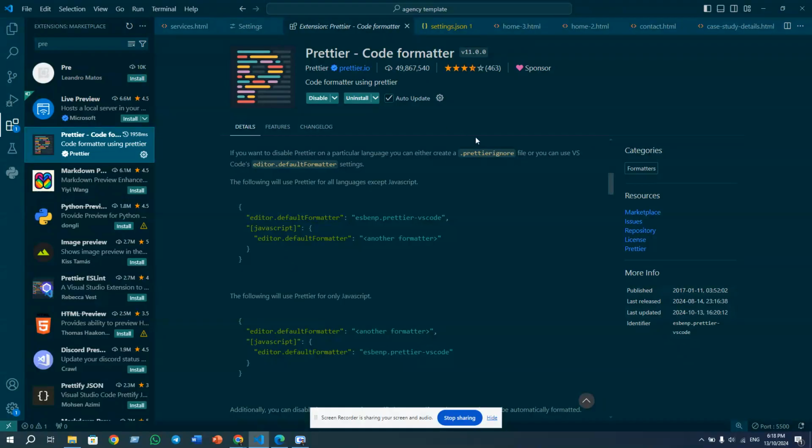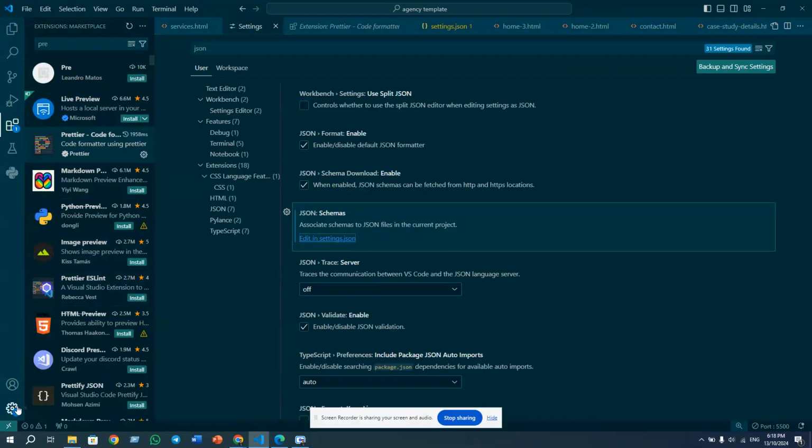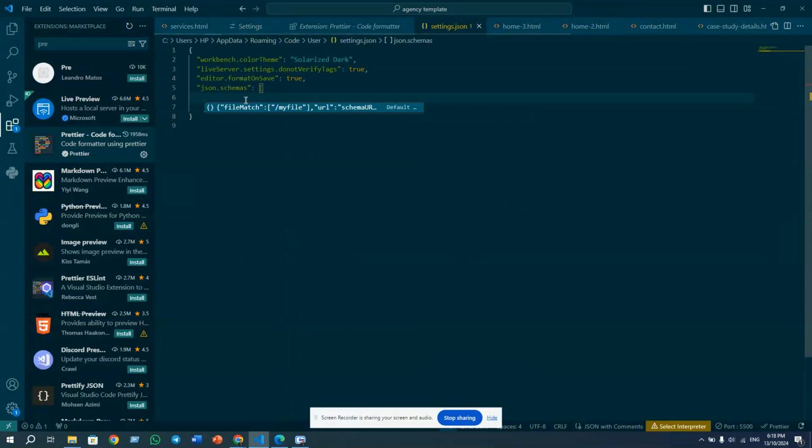So guys, just copy this from here, then go to settings. From here, find the JSON settings. It's very easy to use the editing extension from here. So this is the code, actually. You can use editor.formatOnSave, which is true. Then prettier.singleQuote will be true. So I just write a few lines of code. It's a very easy way for you.